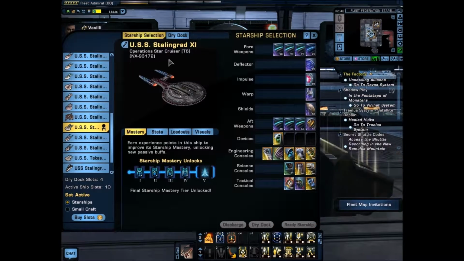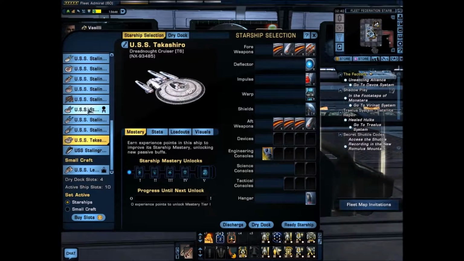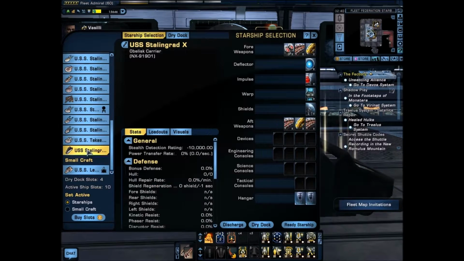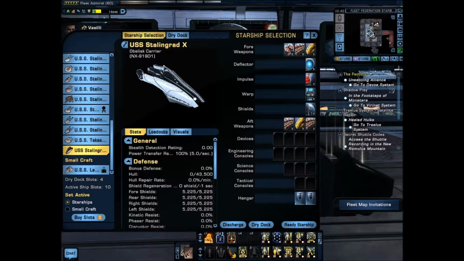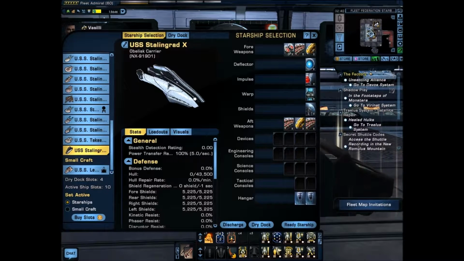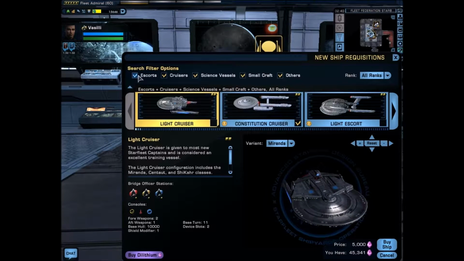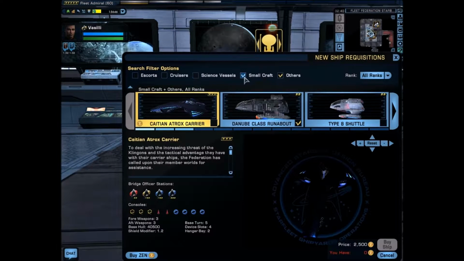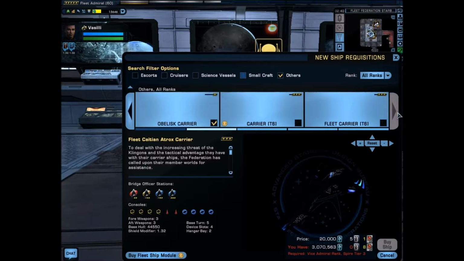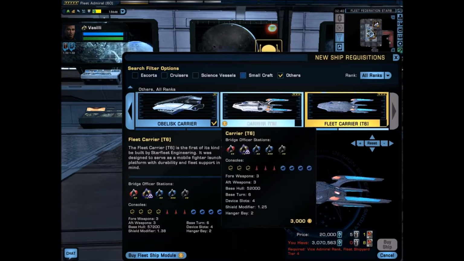There's the one I'm using now, that Operation Star Cruiser, Science Star Cruiser, and Tactical Star Cruiser. There's the Takashiro, which is the Dreadnought, the Japanese one. There it is, the 10, the Obelisk Carrier. I still have Leningrad. The Obelisk Carrier, that's what I got. It's the Obelisk Carrier that you get from in here. There it is. That's what I've got. The Obelisk Carrier from within here. Now that looks cool.